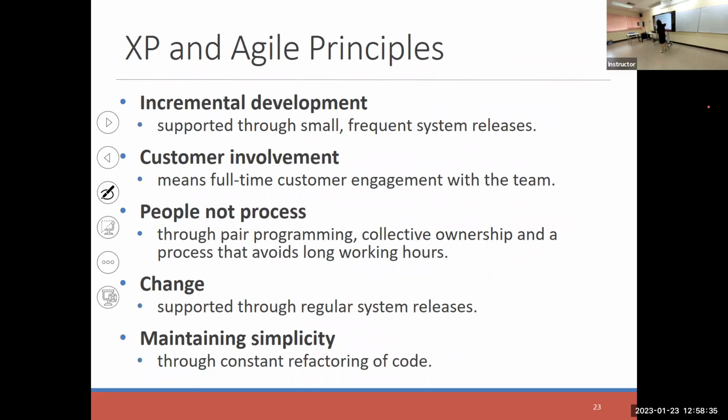Okay. Anyway, in summary, if we compare XP with the Agile principles, the extreme programming, it is for sure incremental development because we develop one or certain set of stories, we call stories, at a time and deliver them and then incrementing, developing more and more. Okay. Promote customer involvement. Okay. Need customer to engage with the team, to tell the requirement, the story, and to approve or accept the release, the delivery of each round. And people, not process, change, and so on.